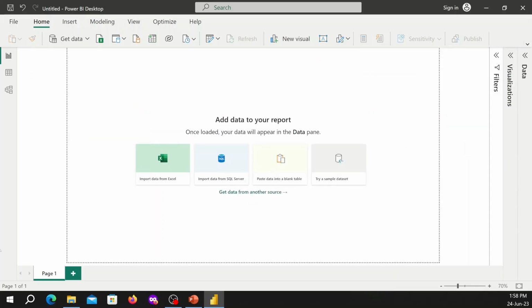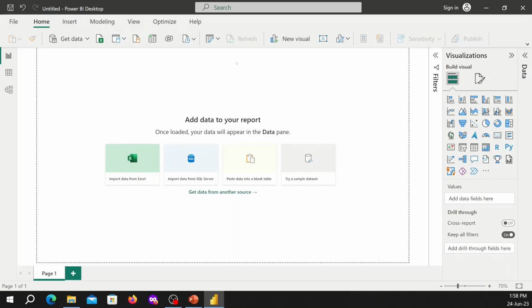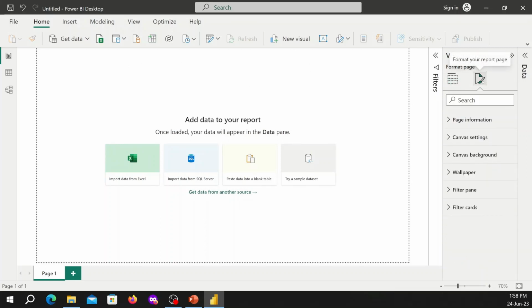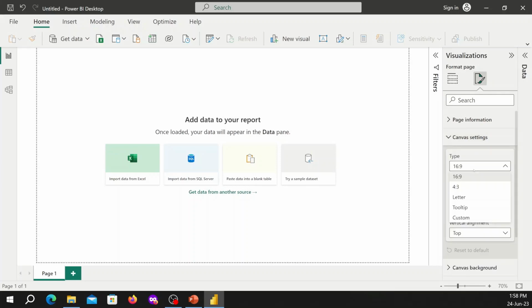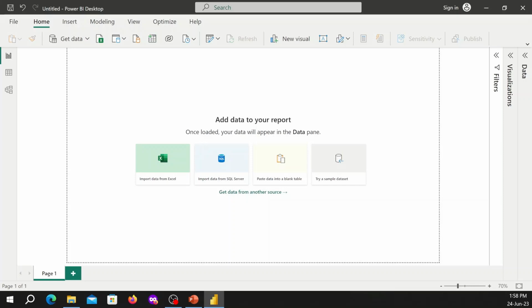Okay. So I'm going to just collapse the panes and come to the bottom. Under the bottom, there is a pages option, that means every visualization has its own settings. So this is the canvas. In the canvas, here are the page settings, then we can change the resolution of the pages, and whatever settings we want to do, use the background wallpaper, and whatever settings are available, we can change something in the canvas.